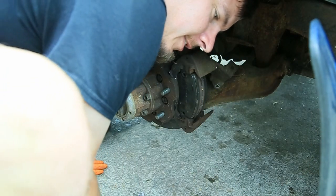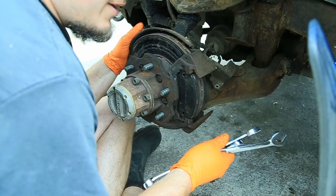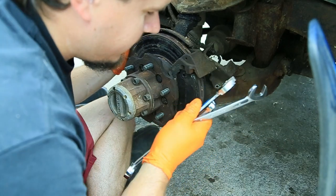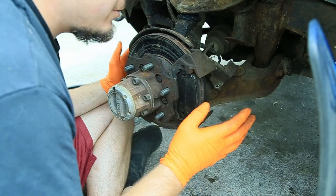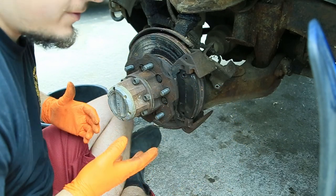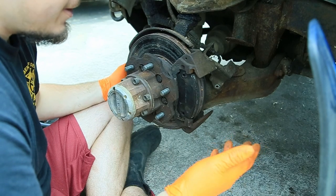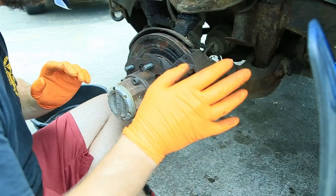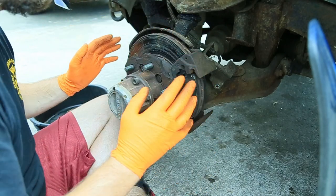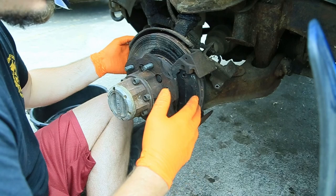Now, in all reality, I should be putting Loctite on those components. Blue Loctite. I don't remember what green is. If green is less than the blue, I've always used blue. But if you have it lying around and you don't regularly do maintenance, especially if you're selling something to somebody else, you're going to want to go ahead and do it properly. One of the reasons why I'm not going into depth, like replacing the rotor and stuff like that, is because I'm actually planning on keeping it. So if I'm going to keep it anyway, I know what's going on and I'm not afraid about selling it to someone else who has no idea what's going on and then they end up with a catastrophe because it wasn't done right. But this is my own vehicle. I'm doing things that I feel comfortable with doing because I know that I can come back into here, do it properly, and I'm aware of the issue.